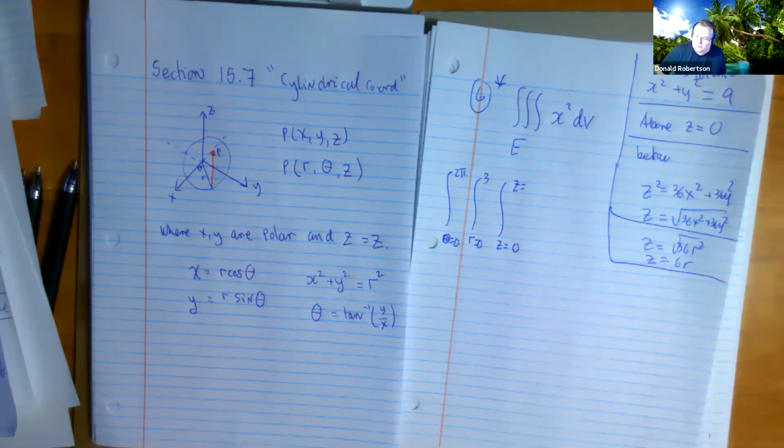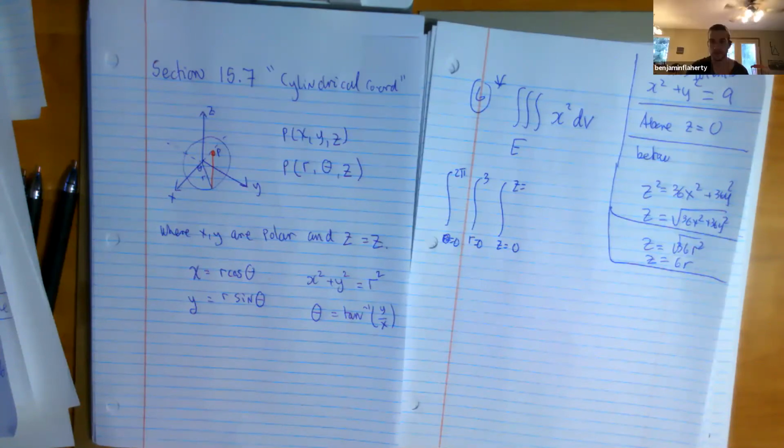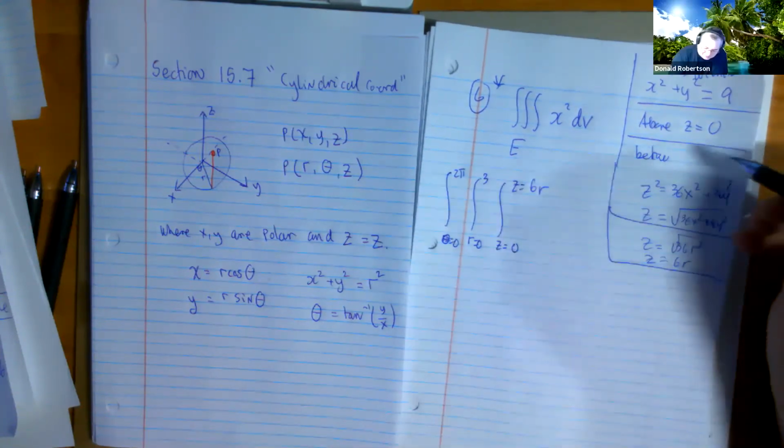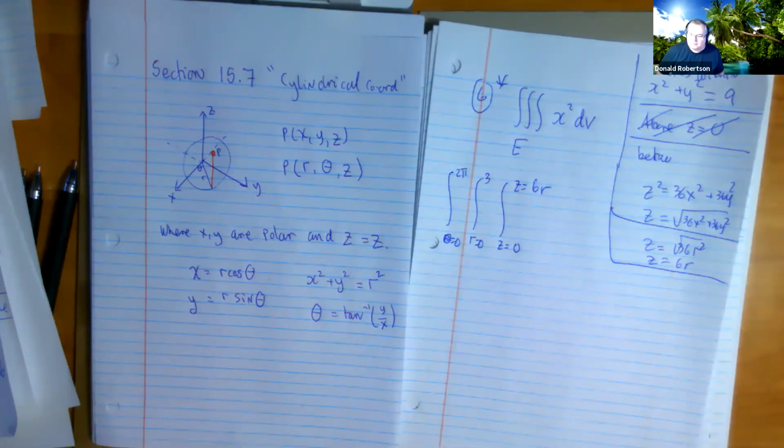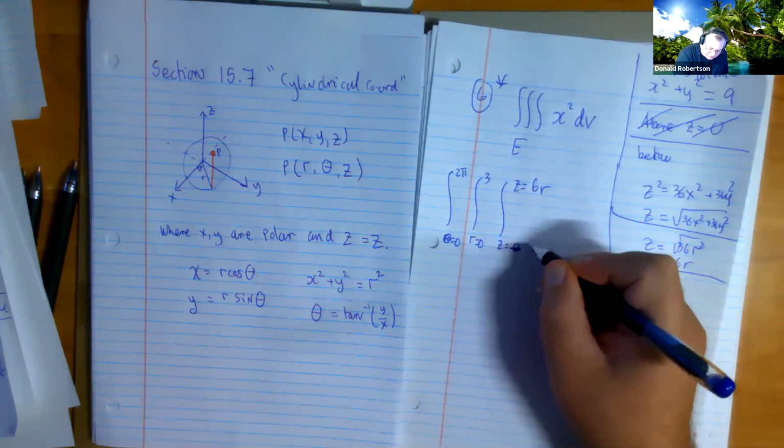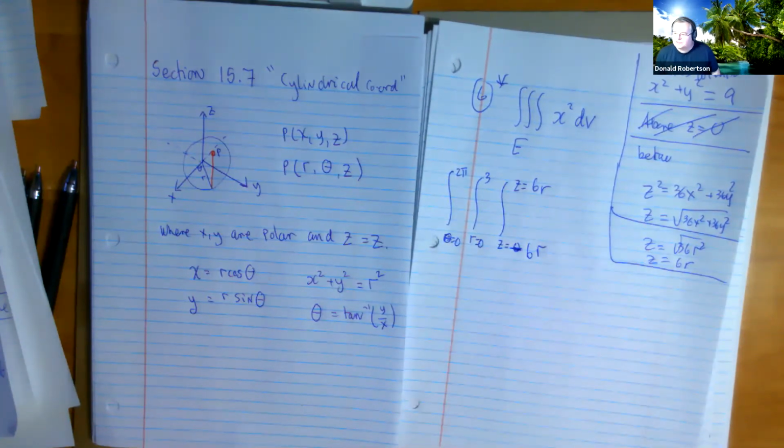That went really smooth. I was expecting that to be uglier. Now, technically, there's a plus and minus when you do that, but I'm only going to use the plus. And why do I know that I'm only going to use the plus? Above 0. Yeah. Now, see if they didn't have this restriction, wouldn't I have just changed this to negative 6r to plus 6r, right? If they hadn't the restriction that it was above z equals 0, the top half of the world, whatever you want to call it.